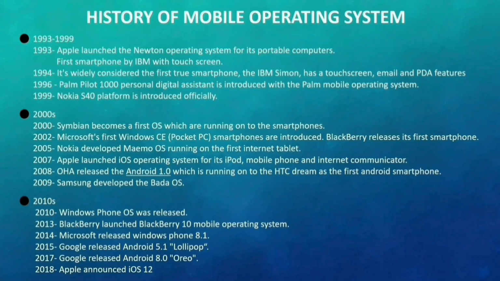Then the history of mobile operating system. It is not necessary to study it by heart. We just have a look at it. Before 1993, mobile phones used embedded systems. An embedded system means a combination of hardware and software. The historical development of mobile operating system is shown here. From this, we can understand modern technology transformed basic phones into smartphones, which are much closer to handheld computers, giving us many advanced features which make ordinary phones smartphones.